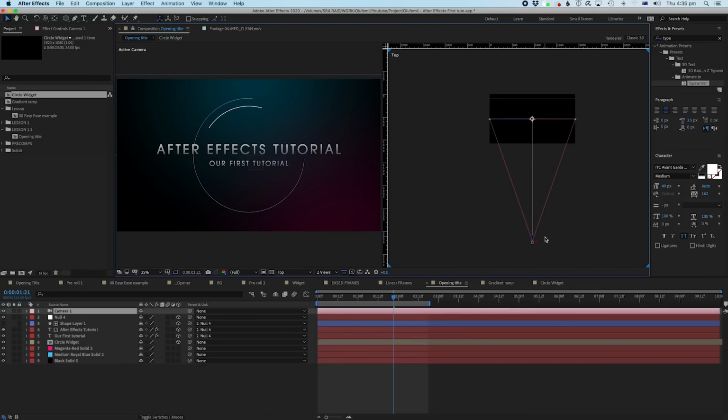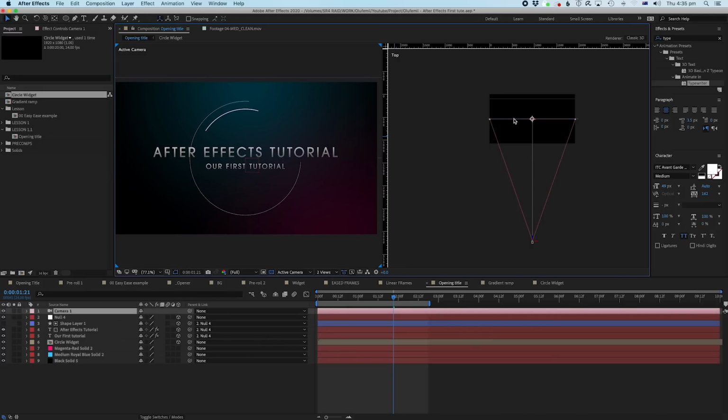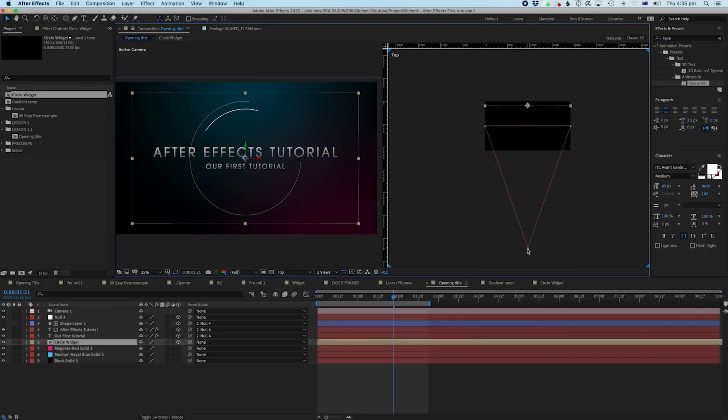These lines here indicate the focal range that it can see. So everything that it sees here, it sees within its focal range. And as we saw here, this circle widget, so this camera is essentially seeing everything in this focal view. It would actually go further out this way if the lines came out. And the top line here is basically where it's focused.